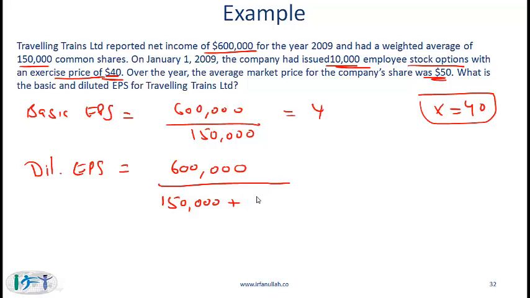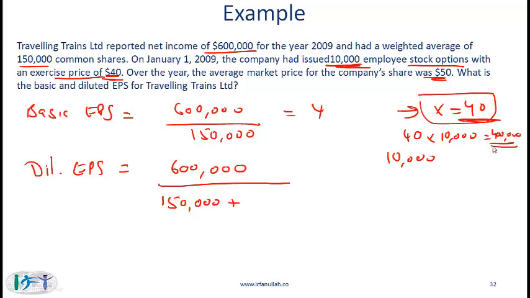And this is a little bit interesting. The company has to issue 10,000 new shares because employees are coming in and exercising their options. But as discussed earlier, when the employees exercise their options, they have to actually pay $40 to exercise each option and get a share. So how much money does the company make? The company will make 40, which is the amount on a per share basis, times the number of shares which are issued, that is 10,000. Overall, the company will make 400,000.